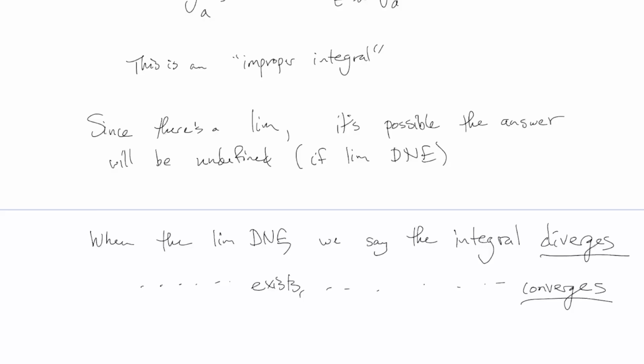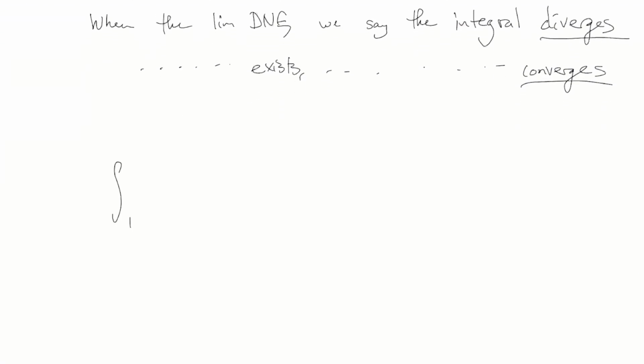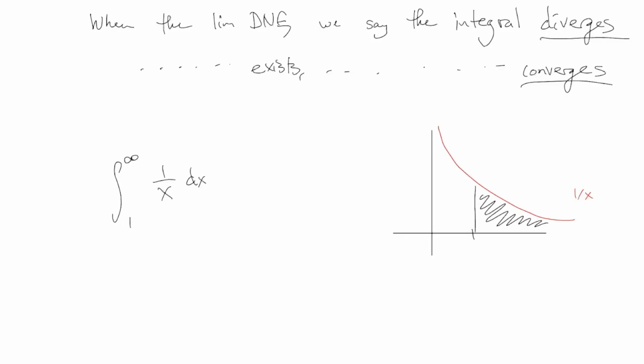All right, let's just do one other simple example. How about the integral from 1 to infinity of 1 over x dx? The graph of this one is similar looking to the graph of that exponential one. Everybody knows the graph of 1 over x. If I just look at the right-hand side here, it looks like that, right? Very similar to the picture we were drawing for that other example. I'm talking about this area here going up forever, from 1 to infinity.